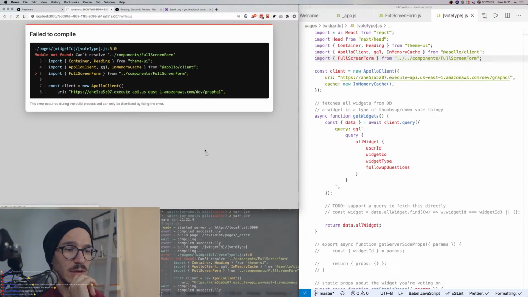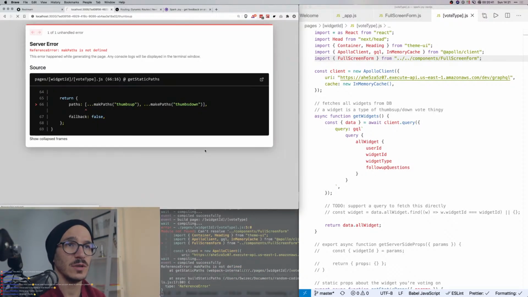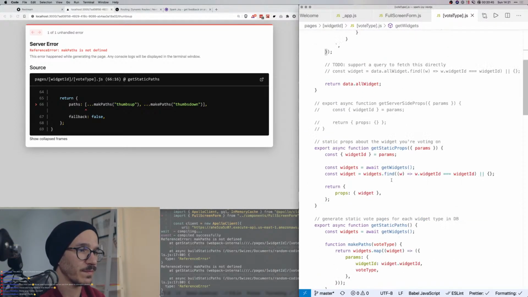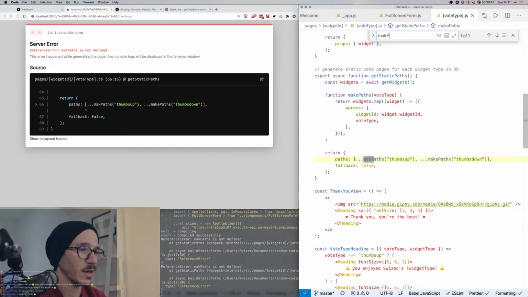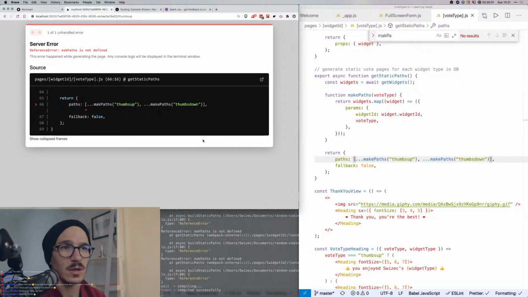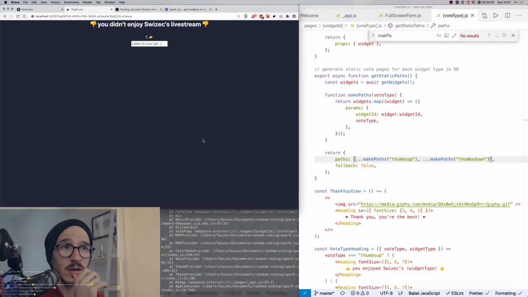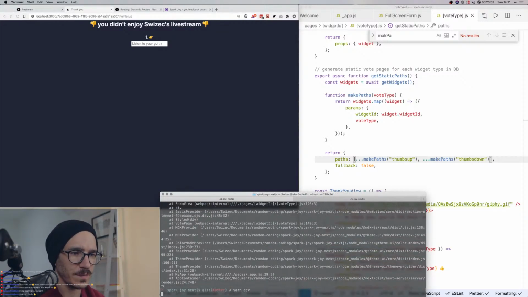No. Yes. Compiled successfully. Make paths is not defined. What did I do? It's called make paths. So I think this is acting differently in this context.